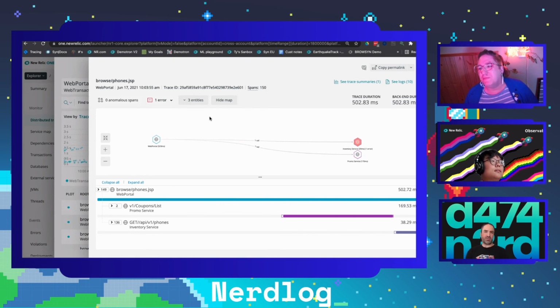Yeah, no, I will just mention before we zoom in on that, this little mapping piece works now. I just went to look at my serverless demo and it was already up and running. So if you want to check it out in your own account, just go take a look. Correct. It's available to everybody. And the one caveat is that you have to select a trace that has more than one entity. If you only have one entity, there's nothing really to show there. So go to one where you have EC2 and serverless Lambda hitting each other, and then you'll see it. Yep. Go on. So, infinite tracing.